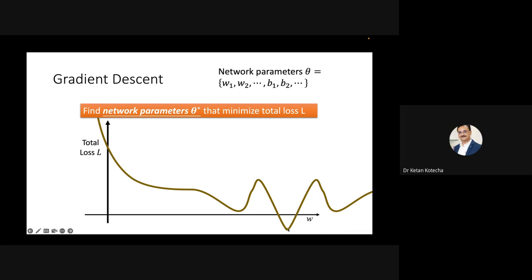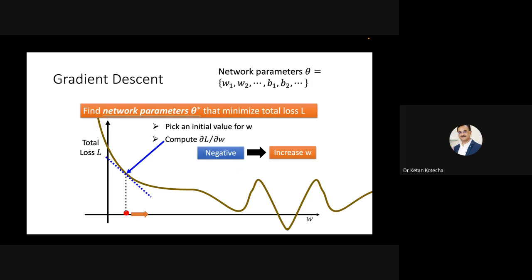So finding that bare minimum point is a global minima problem, and it's a very difficult problem which a machine learning algorithm needs to address, right? Ultimately what I'm trying to tell is that the minimization of the loss follows this kind of gradient descent. For that it's difficult because you need to compute a gradient, and this is the gradient descent algorithm which I'm trying to explain, where you have to follow the negative of the gradient.